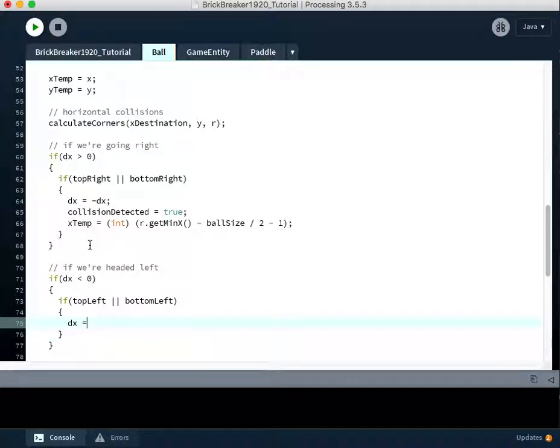We're going to flip the value of dx, so we're going to send it to the right. We're going to say, yep, we found a collision.